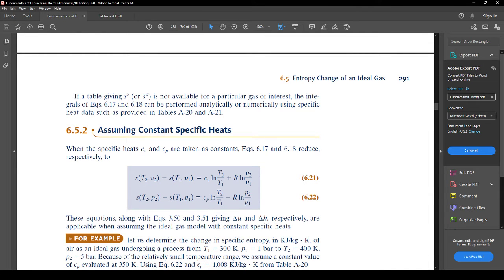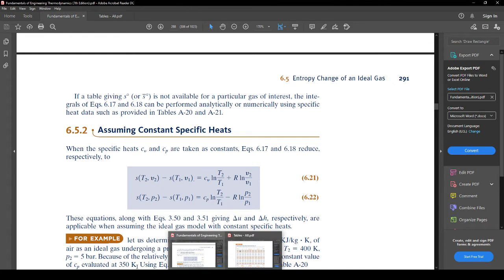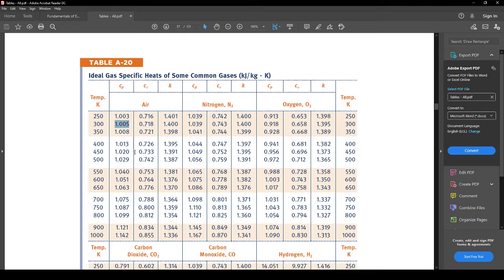Okay, so they picked 1.008. It's halfway in between. I could have just done that. But yes, right here. They've done that. I just did it the old-fashioned way. I didn't even look at the middle one. I just did this plus that divided by 2, and you'd get the one in the middle. Although you would get 1.009 if you did it my way, but whatever. We'll go ahead and use their value, which is 1.008.